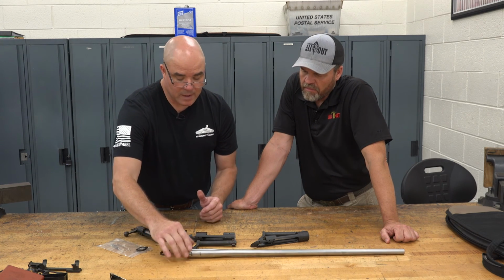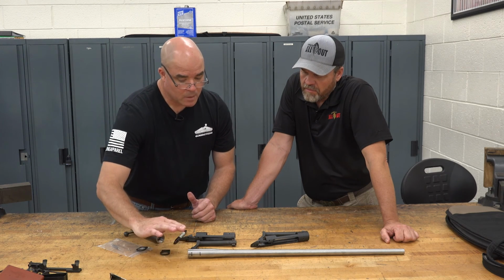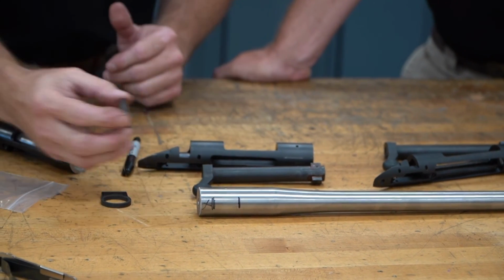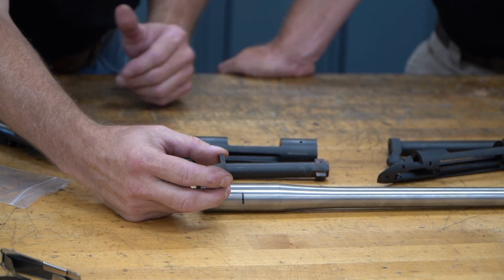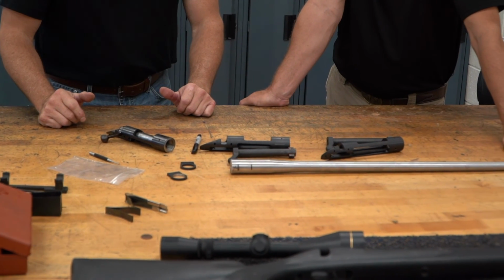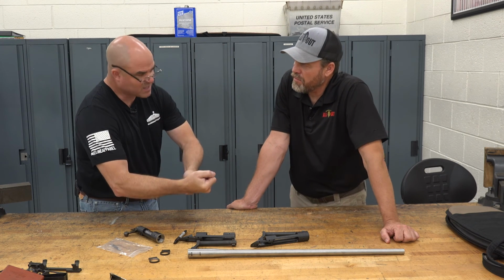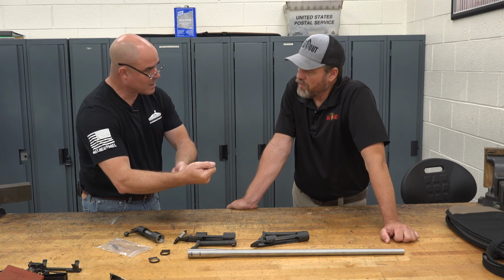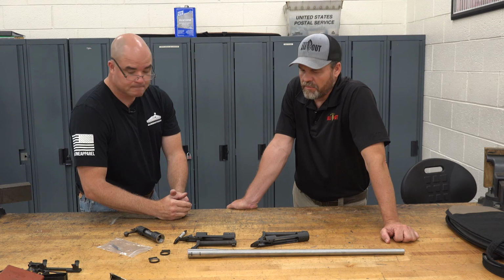We'll set the barrel up in the lathe, get it dialed in the way that we want it dialed in, and then we'll cut the tenon, cut the threads, and cut the shoulder. We're going to make sure that when that shoulder is cut on the barrel, that recoil lug will sit hard flush against that shoulder, and then it's going to sit hard flush against the face of that receiver. So when everything is tightened down, there's not going to be any deviation from shot to shot, because everything is locked up like a bank vault. It's not like you've got a point of contact on one side and no contact on the other, which is allowing that barrel to point off some way that we don't want it to.